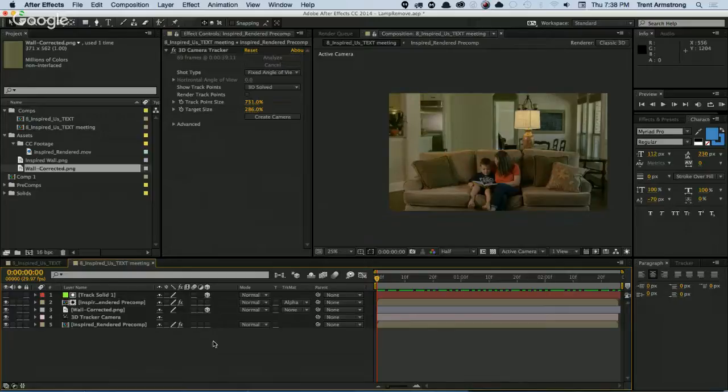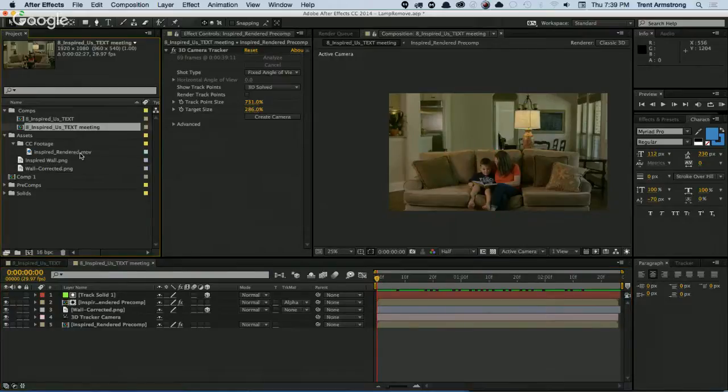Okay. So as I'm thinking through this, I know Jeremy doesn't have the camera tracker in his After Effects, and maybe one or two of you guys don't either. Just older versions? Yeah, older versions. So what if we duplicate this again and call this track points? Let's see what we can do.